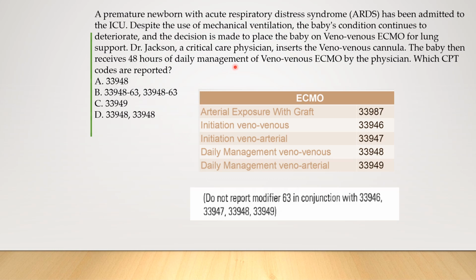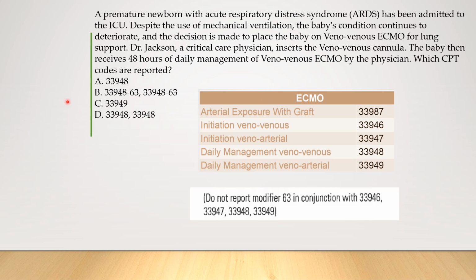Dr. Jackson, the critical care physician, inserts a Veno-Venous cannula. The baby then received 48 hours of daily management of the Veno-Venous ECMO by the physician. Which CPT codes are reported? So now here what has happened is the baby is placed on the Veno-Venous, and we need to check what is the code for that.